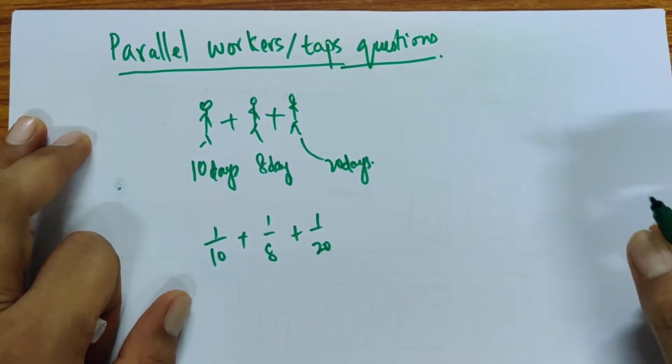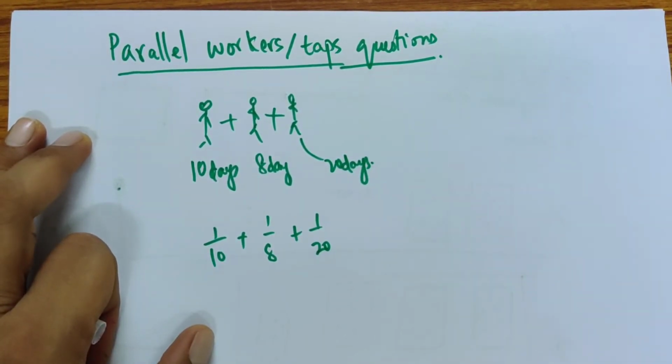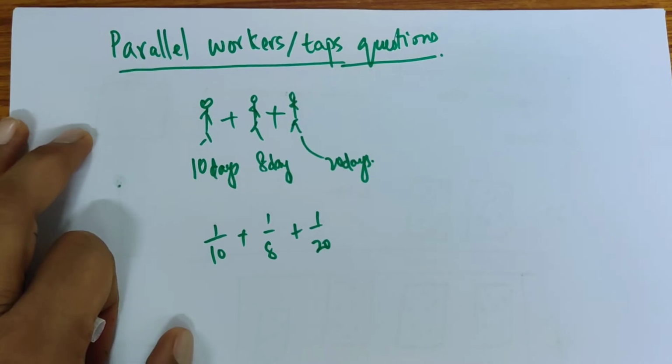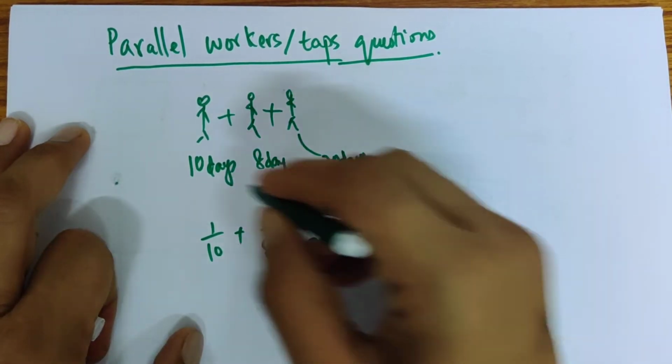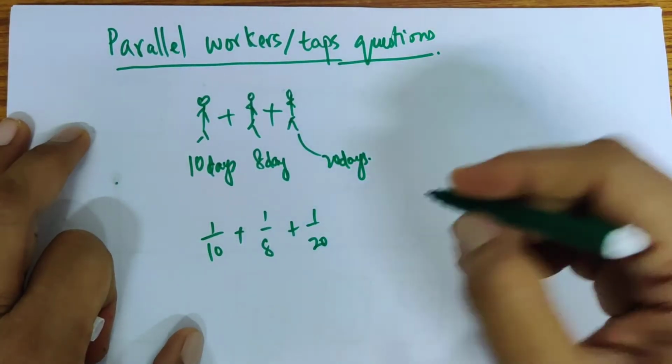So the question is, the choice of how much work there was was up to us. We chose to say it's unit work. It doesn't have to be unit work. One of the ways of doing this whole question is to fix an amount of work, up to us, which is convenient. And what is convenient is the LCM of the numbers.